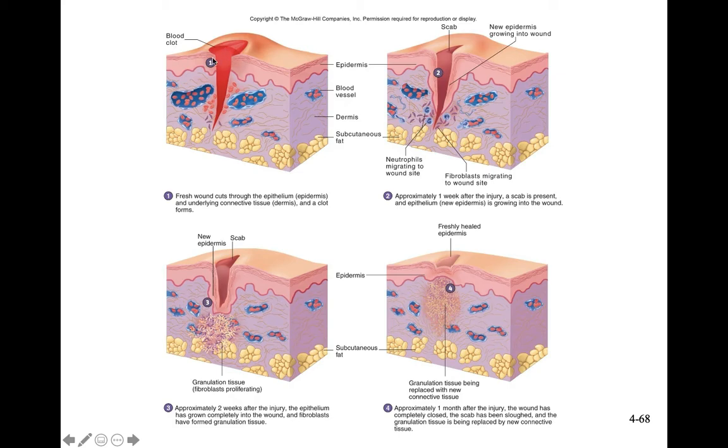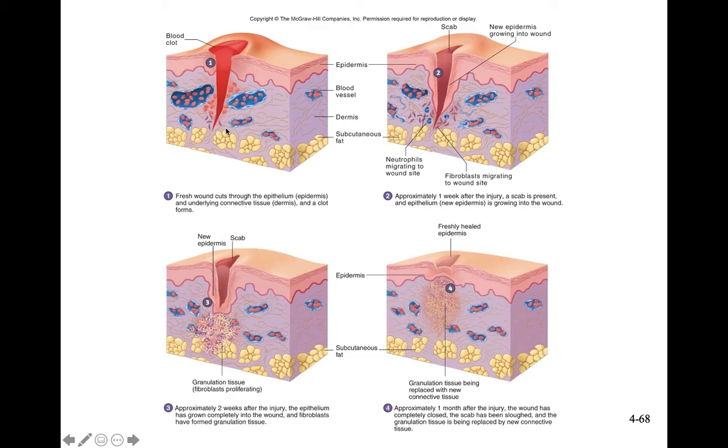Now, as it hardens, the edges are going to be pulled a little closer together, and you can see it gets a little bit smaller here. During this time period, we're actually going to get replication of the skin here and here near the basal layer, and these cells will actually work their way underneath. This is what you see happening here. The skin is regenerating from either side, growing underneath.